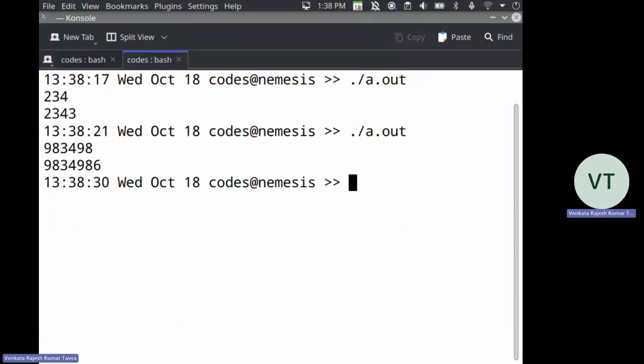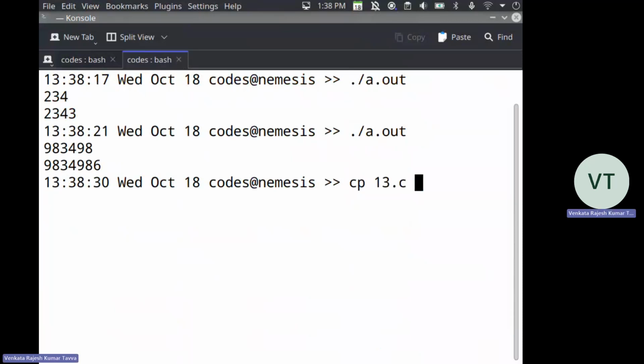But this is fine. But suppose this problem is asked in Euclid, and in Euclid you are asked to print only the count. In this method, you necessarily have to print the number also. So number and the count are being printed in your code, but I want only the count. Then what to do? If you print both number and the count, your code will be rejected. You should print only the count because the output should match exactly, right?